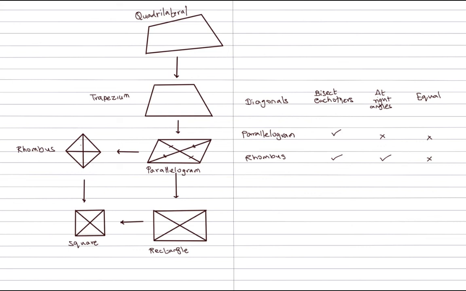But we can see from the diagram that the diagonals bisect each other. The length of the diagonals on each side of the meeting point is equal and the angle between the diagonals is 90 degrees.